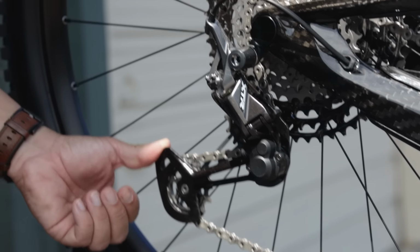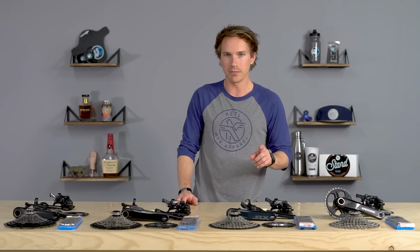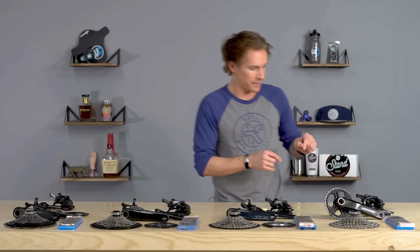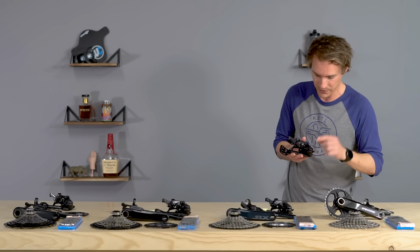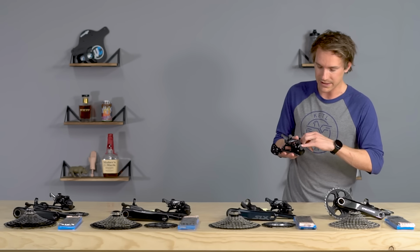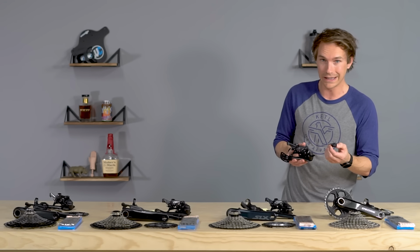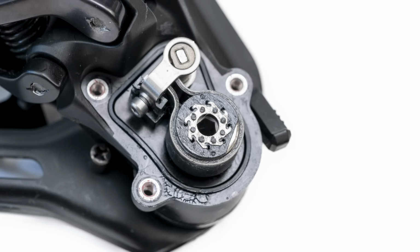One of the differences though, the Deore and SLX do not have the ability to adjust the friction of that clutch without taking off this entire cap. So in case you were wondering, since this is a pretty new drivetrain, the Deore drivetrain, we did check all this. If you pull this cap off, you can still adjust, which is a really cool feature of Shimano derailleurs. You can adjust the tension of that clutch with a 2mm Allen. But in order to do that, you have to take off this whole lid, which is 3 2mm Allen bolts, to just open this thing up and adjust that. And that's the same way it is on SLX as well.